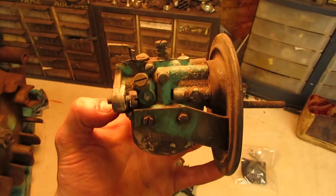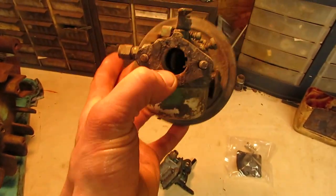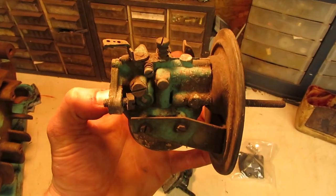Carburetor is definitely going to have to get rebuilt and run through the glass bead blaster. Definitely been kicking around for a little while. So we'll get this disassembled and see how it looks inside.